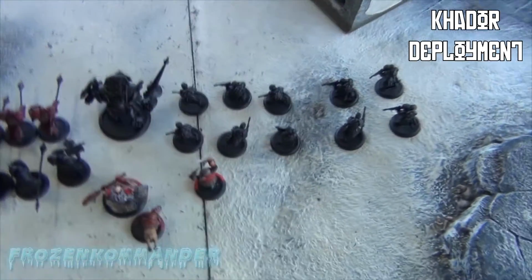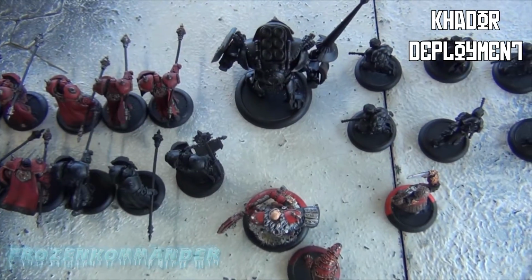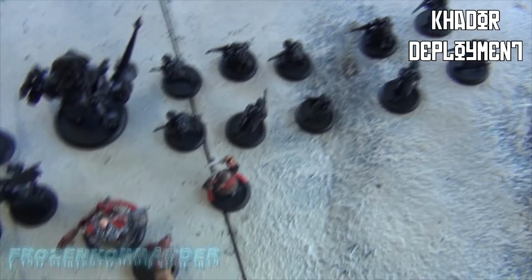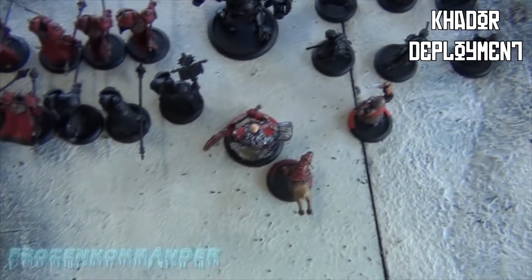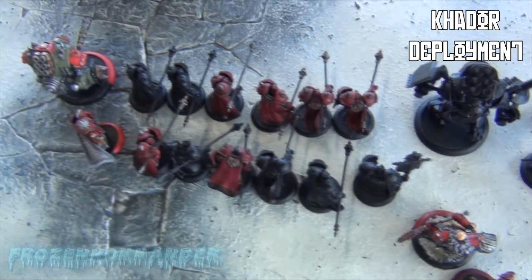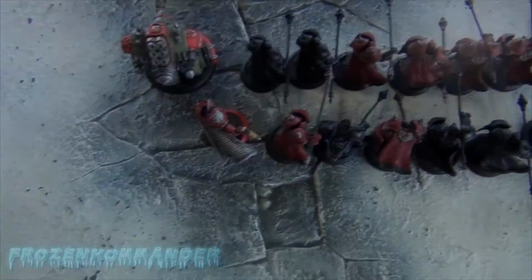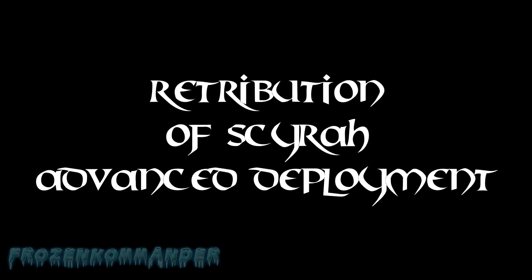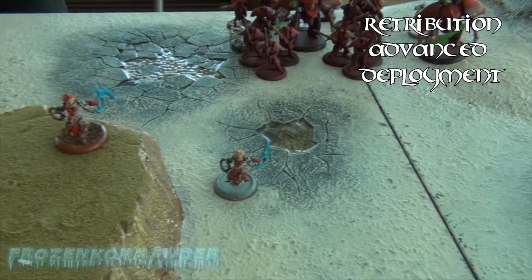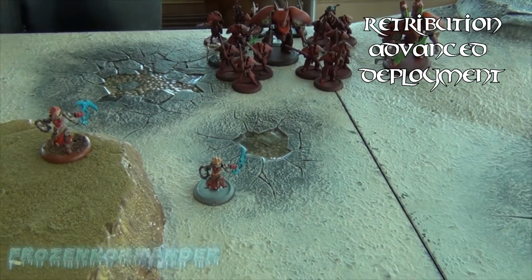Khador deploys, spread out across the deployment zone. Butcher's in the center of the 2 infantry units, and the Spriggan is directly in front of him. The Winterguard Rifle Corps, along with Joe, are to his right. The War Dog is behind him, and the Iron Fang Pikemen are to his left, along with the Iron Fang Kovnik and the Kodiak. The Mage Hunter Assassins advance deploy to the flank on the right of the Retribution army. One's on the hill, one's on the ground.